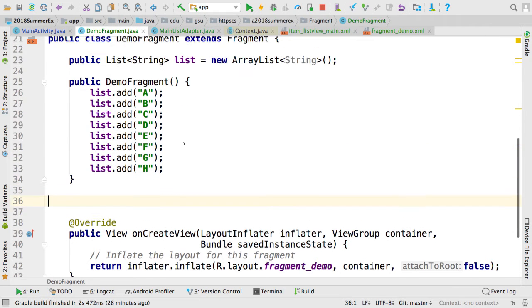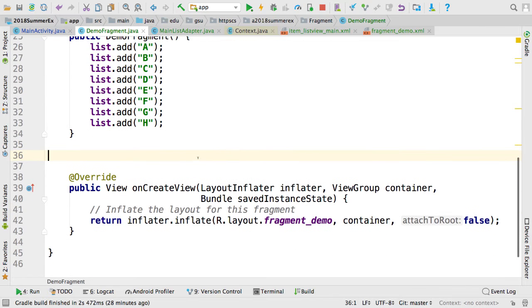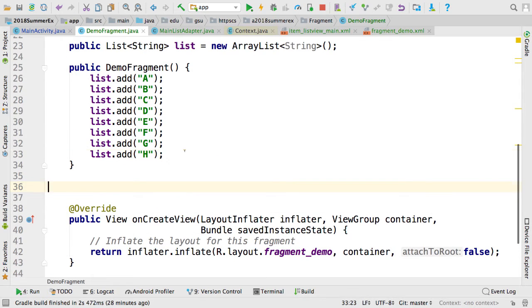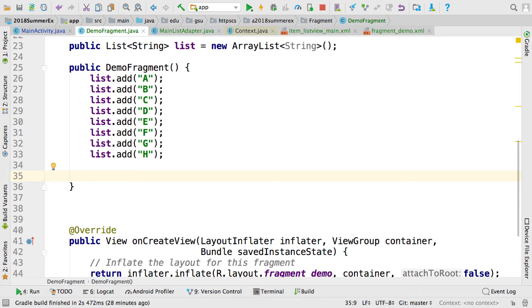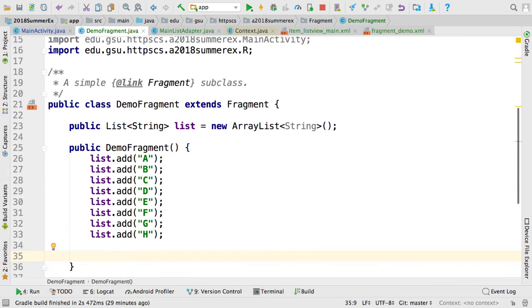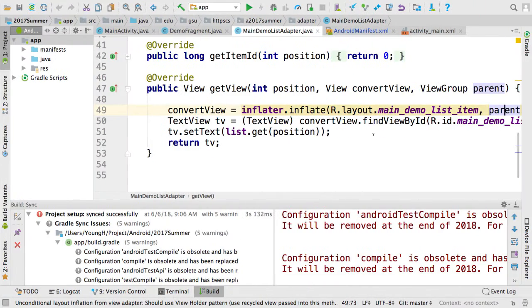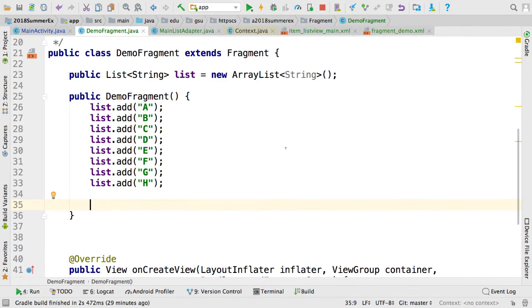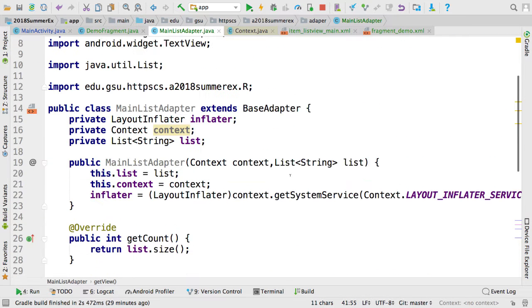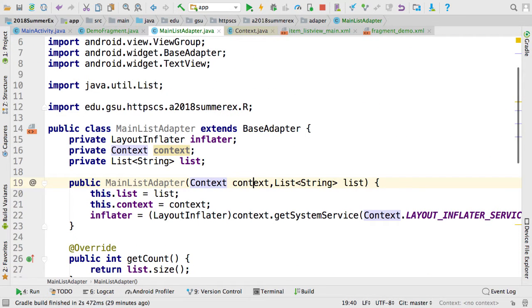So we go back to the demo fragment. We already have our adapter. Then we use the constructor to create it. The adapter needs two parameters, context and list.